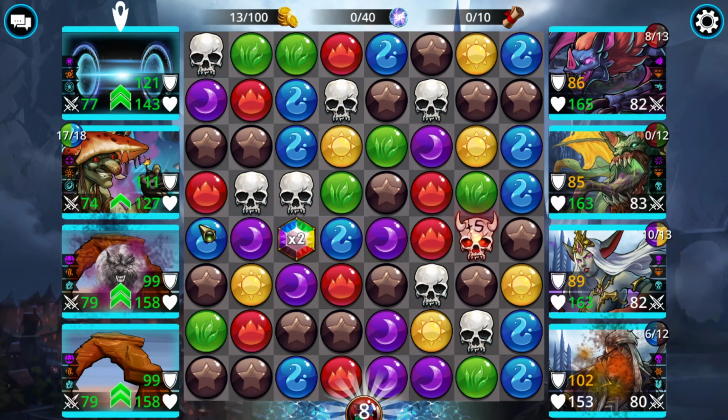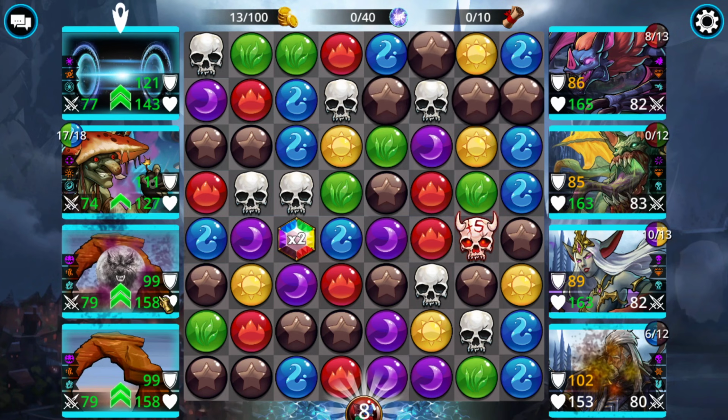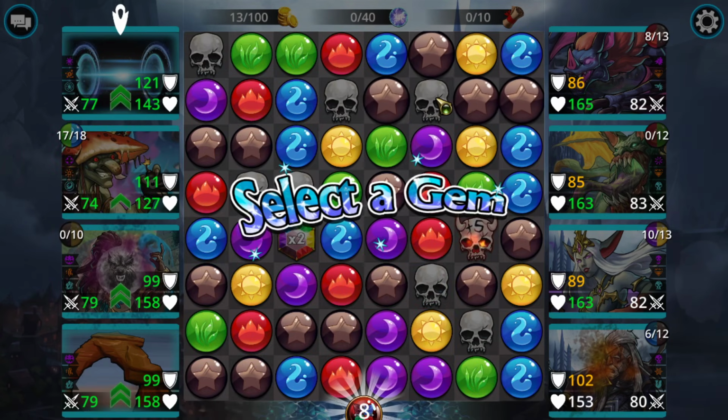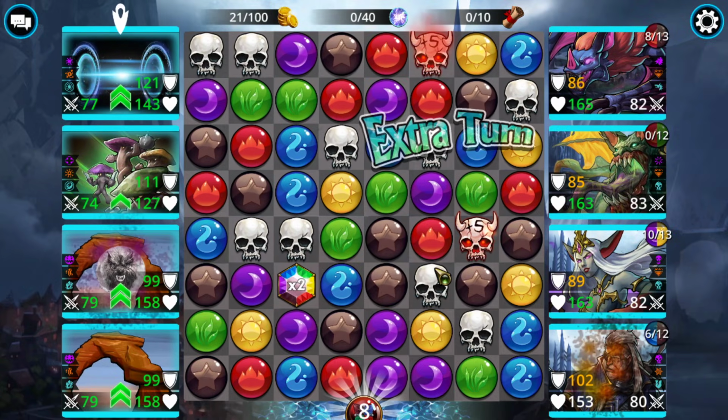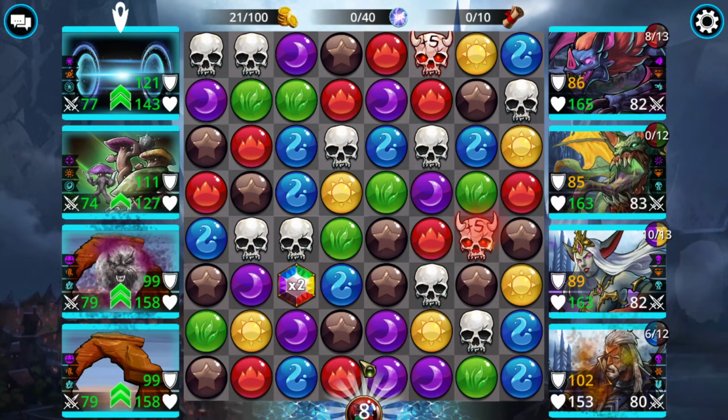This keeps throwing me off like crazy, but you cannot replace skulls with them. So if I click on this, you can see we can't click on the skull. However, we can do that and get the blue synergy right there. So you basically just have to really pay attention to what is on the board and try to see if you can keep getting extra turn synergies.